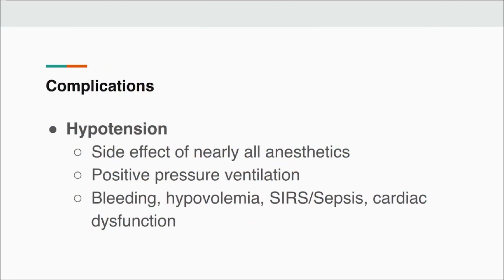Going on to some complications that we see with anesthesia. The obvious one is hypotension. It's a side effect of nearly all of our anesthetics, whether they be intravenous or inhaled. And also with the addition of positive pressure ventilation with decreased cardiac output in a patient that could be hypovolemic, we are almost always seeing patients being hypotensive in just routine anesthetics. But other reasons to be hypotensive, obviously bleeding, severe hypovolemia, a septic response or a systemic inflammatory response, and then if a patient might have any cardiac dysfunction.